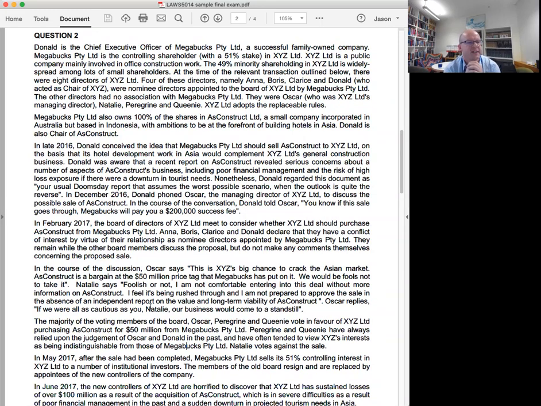Okay, so Donald is the CEO of Megabucks, proprietary limited company, and Megabucks owns a majority of the shares in XYZ. Now, one thing to look out for here is, okay, so Megabucks, the company, controls the board of XYZ, which is a public company, might be relevant for related parties, so we'll come back to that. But just because XYZ is a subsidiary of Megabucks, that in and of itself doesn't necessarily lead to any kind of shifting of responsibility or anything like that. So we need to be careful.